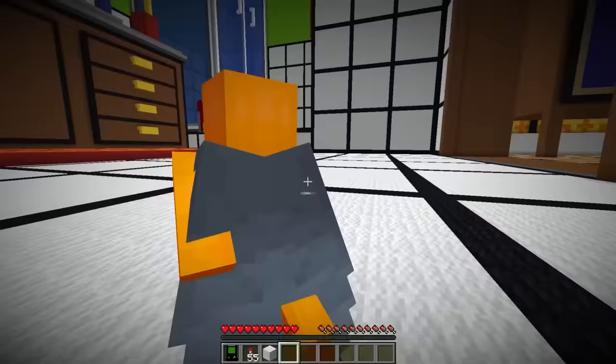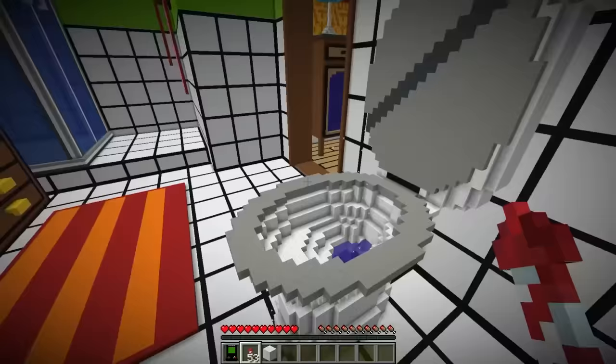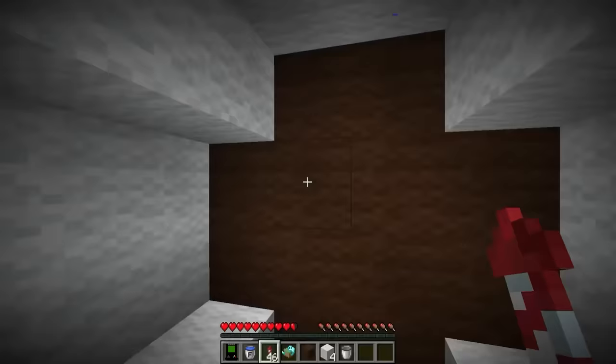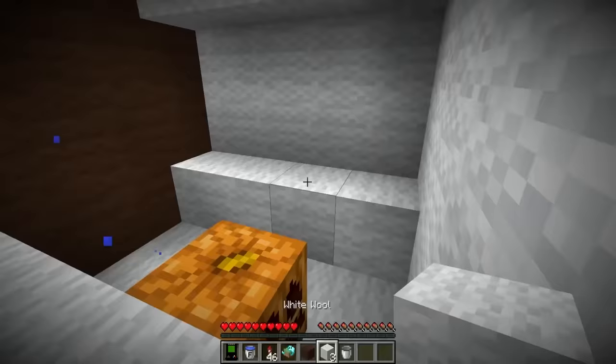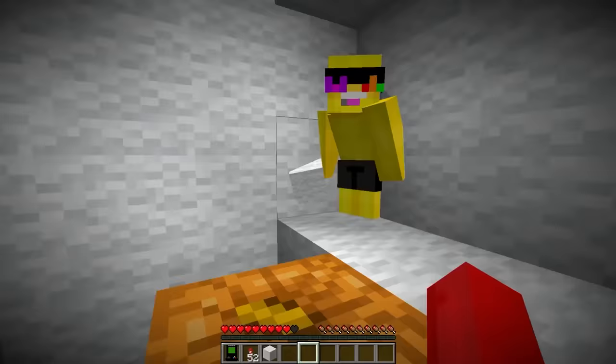Let's go. Get me out of here and back into my toilet. Yeah, go in your toilet. Go in your toilet. I did. I'm goated, bruh. Wait, what? Yeah, that's what I thought. Where the heck did you go? Did you use ghost blocks? Yo!